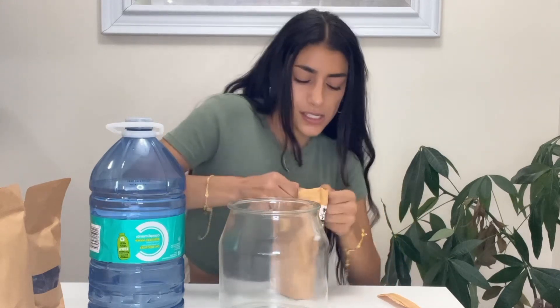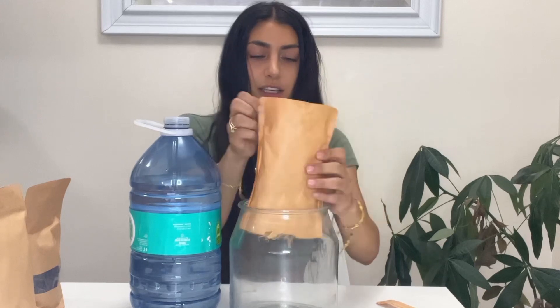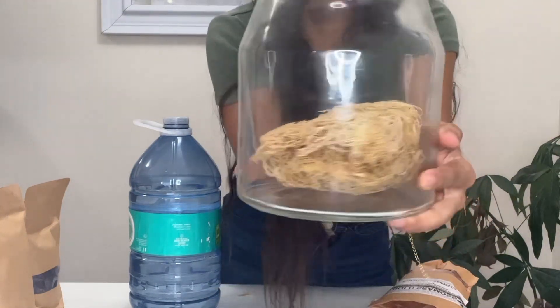It was sealed very tight, so you know it was safe. Let's smell it — it smells really good! I'm not sure exactly what it smells like but I really do like the smell. Here I have distilled water and the sea moss. We're going to clean it first, so we're going to pop it in this jar — it's very dry. It kind of looks like instant noodles!